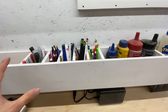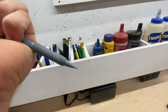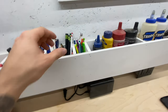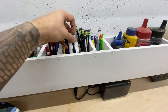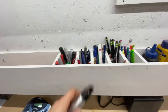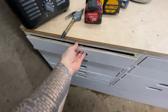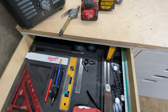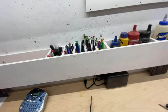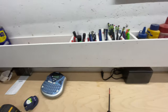We use different marking devices, so mechanical pencils — I really enjoy those for trim personally because the line is always super fine and you don't have to keep sharpening, you just kick out more lead. Then we've got regular pencils if you're into that, framing pencils, pens, and sharpies — this big one is pretty sweet. Usually when I get my tool belt on this is my first stop to grab squares, level, et cetera, and load up with whatever marking devices I need for framing or trimming. I like having them all separated instead of looking through a big mess — I used to have them in a paint cup, terrible idea.